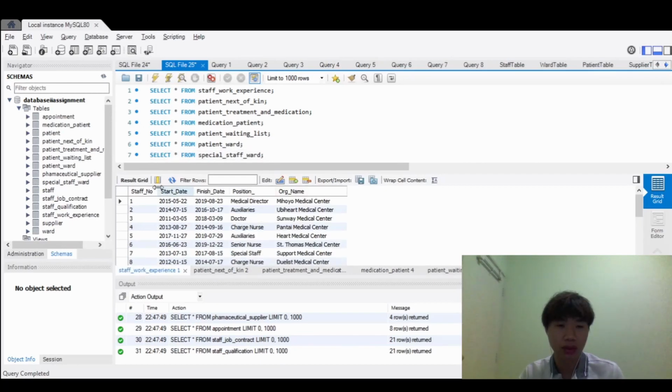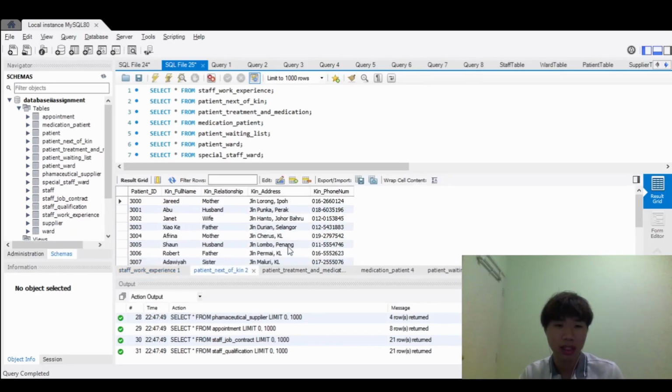Then the staff work experience table, which has staff number, started date, finish date, position, and organization name. In the patient next of kin, we have patient ID, full name, relationship, address, and phone number.